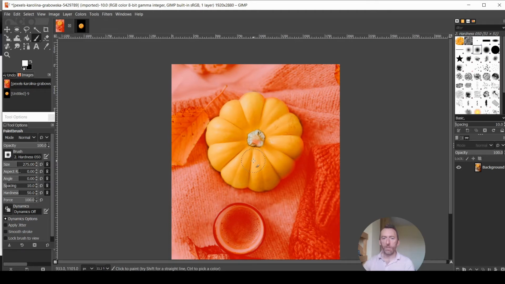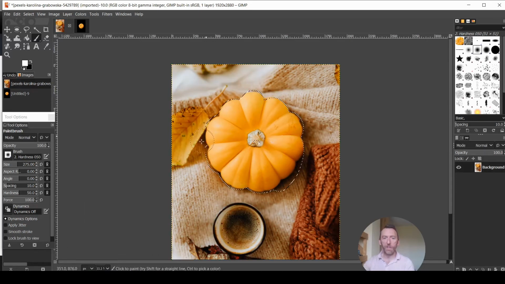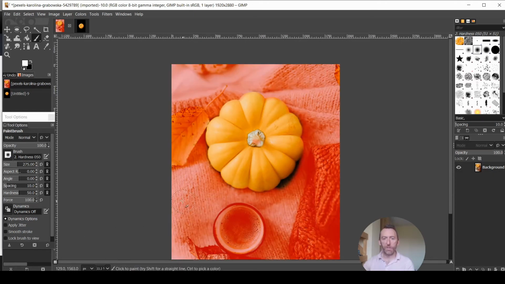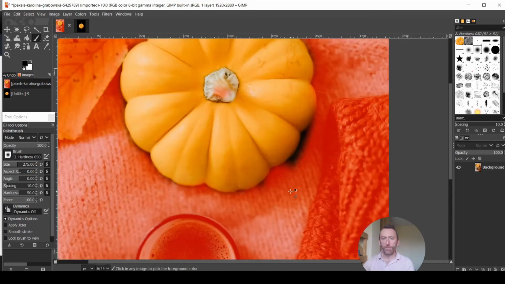Now, I'll make a purposeful mistake here where I say, oh, I've gone too far beyond the pumpkin. If I toggle my mask, we can see it's pretty accurate, but there's a few places I've gone too far. If I want to undo that or fix it, I switch my colors. Where I use black now brings the mask back. If I zoom in, you can see I'm telling Gimp where I'm clicking that I'm going to use a harder edge here. And I'm going to go right in against the pumpkin. This is telling Gimp, no, bring the masking tape back in closer to the pumpkin.